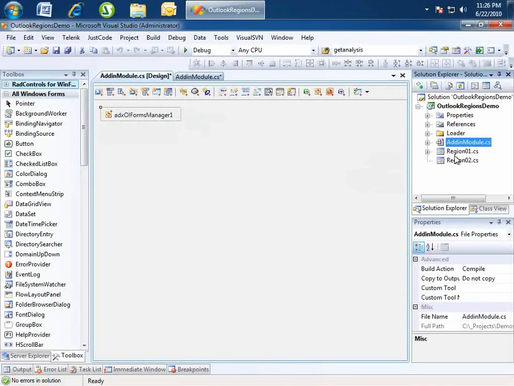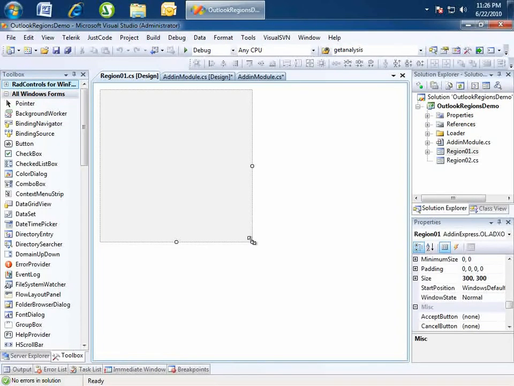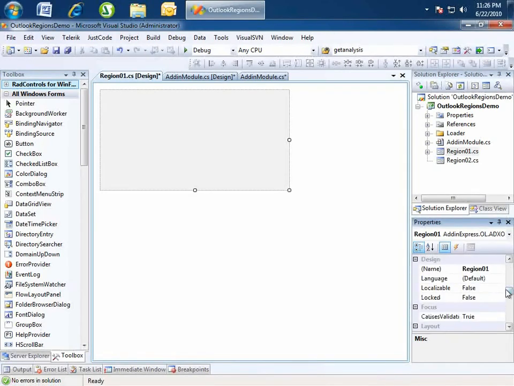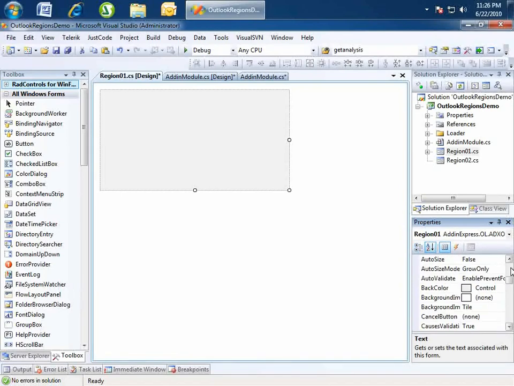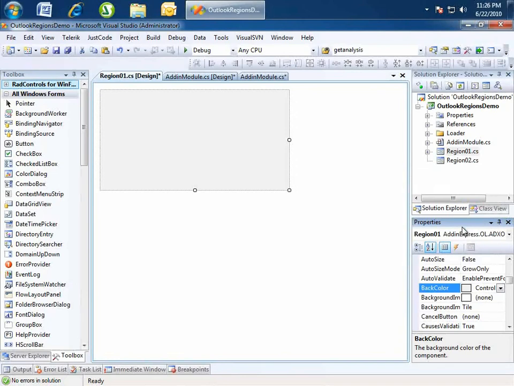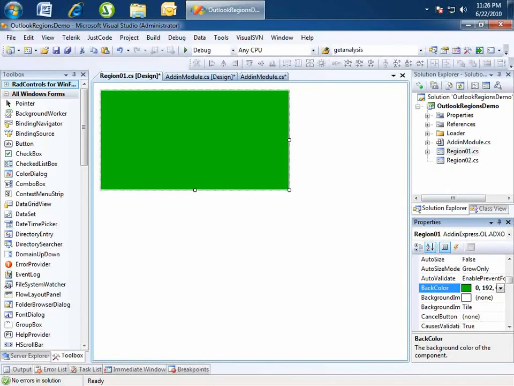Okay, let's go ahead and get started designing. What I want to do is just create a couple of these that can be displayed all over and are kind of obvious, so you can just tell which is which. And so I'll do that by editing the back color. So for this control, I'm just going to go ahead and make it nice and green. So that's region 1.